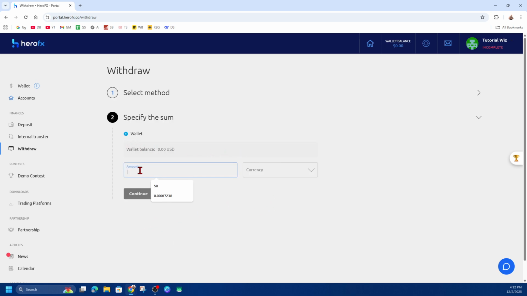And then we want to go ahead and choose the amount. So say if I want to withdraw 50 Sol, and make sure you can set it to Sol or USD. I'm just going to do USD. I'm going to click continue for this, but it's probably not going to let me perform this action because I've got only $0 and my account isn't verified. But after this, so if you are verified and you do have the money, click continue.